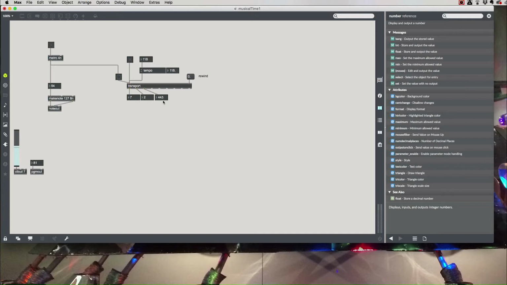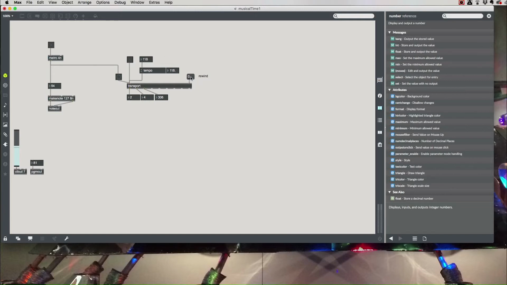The units were stuck. This was the delay in the time it took me to click on the transport start and the metro start. And it was probably more like a beat and 443 units as I went through. All right, so that's working pretty well.